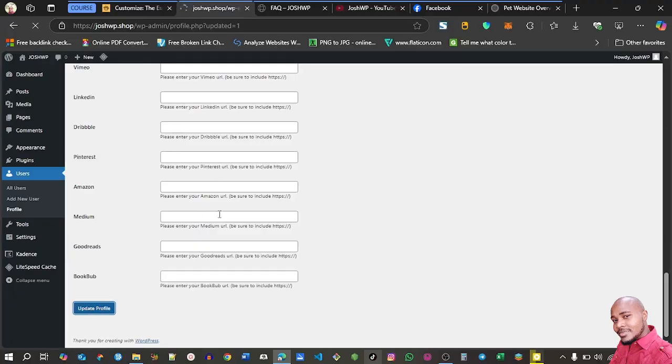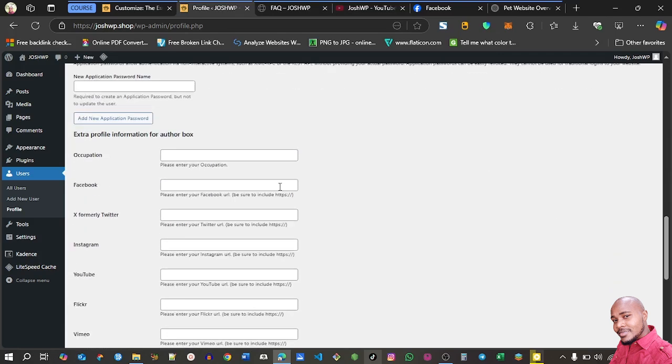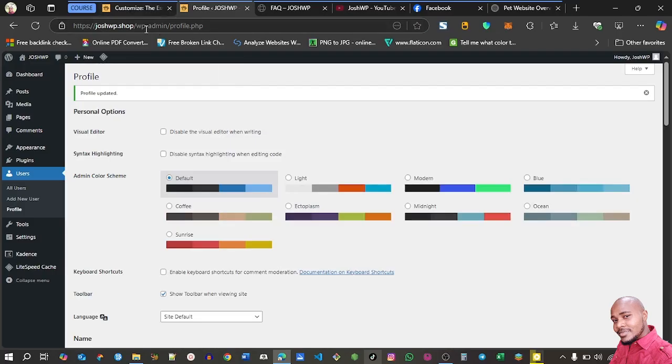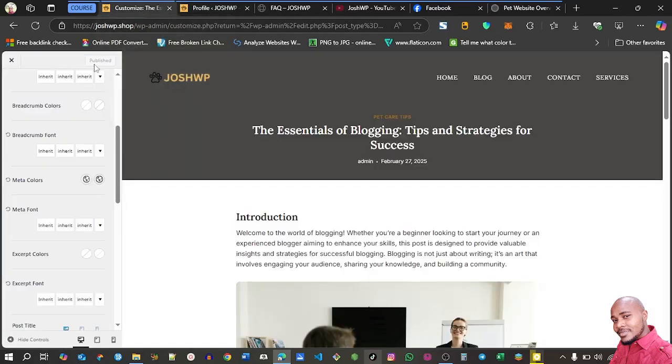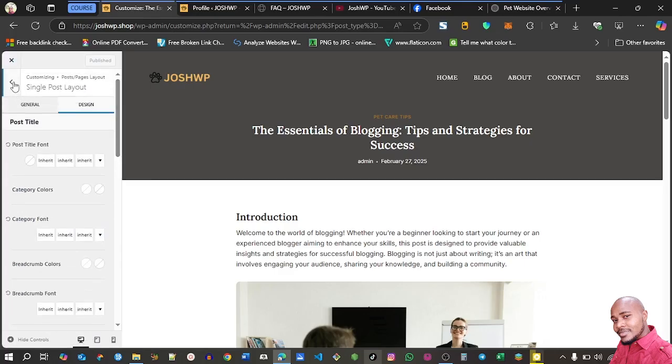There are so many things you can do here. You can also add your social media links in this section if you're interested. But for now, I don't want to make it complicated. As you can see, this is the site icon. It has been changed. It looks beautiful. So let me go back here, update the changes on this side, and then go back. Let me scroll up. Make sure you see this go back icon.